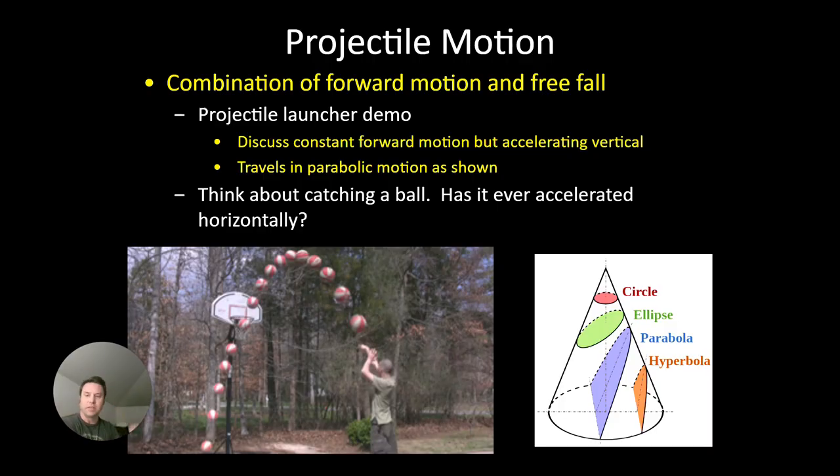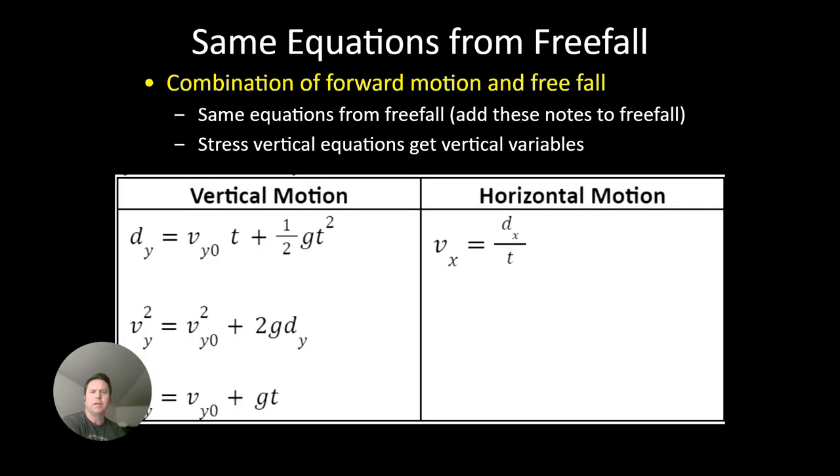Now it speeds up and slows down going up and down. So when we're doing these projectile problems, or even the concept questions, vertically is acceleration, horizontally is constant motion. Again, a big gust of wind could come around and affect the horizontal, but we're looking at a nice, calm, typical day, not a breezy day.